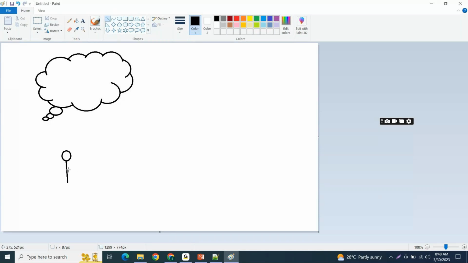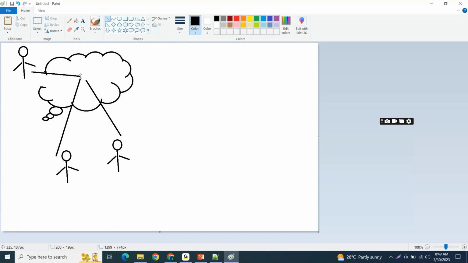So we have multiple users here, and that user information will be stored. This is one of the users, right? Like this, I have multiple users. So three users I have here. These three users' information will be stored in this public cloud. The user one, user two, and user three.